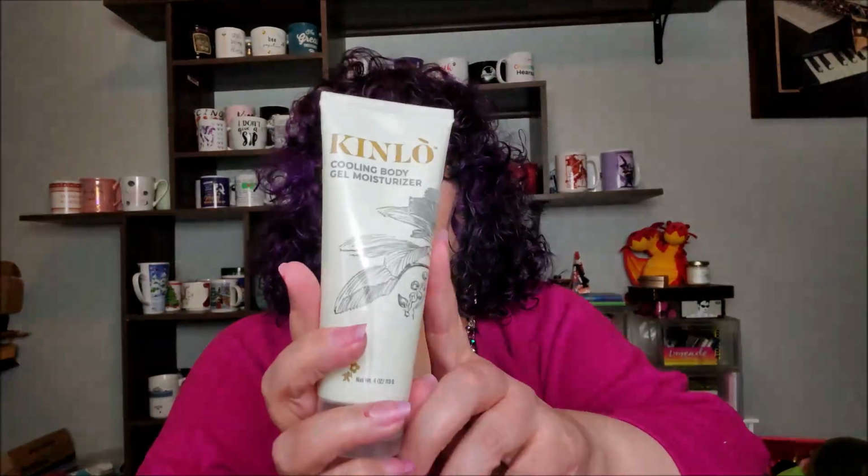Orange peel oil, so again we got more citrus. Tangerine oil. I'm worried I can't use this. I'm worried this is gonna irritate my skin. But we will give it a try at some point. And of course, it's like a hand moisturizer type bottle. I really love the art. It's very simple, but I like it.